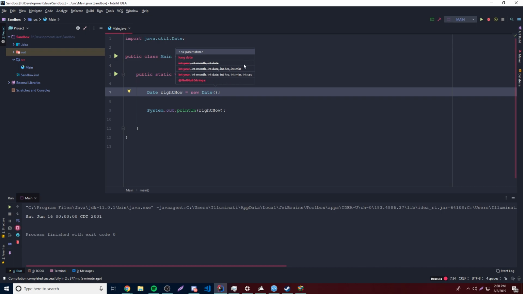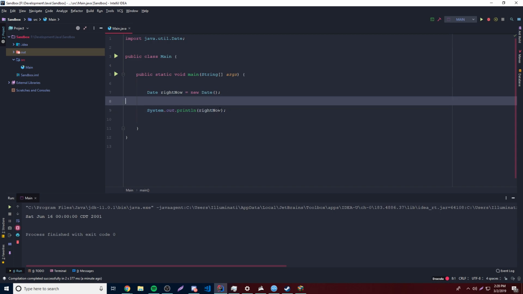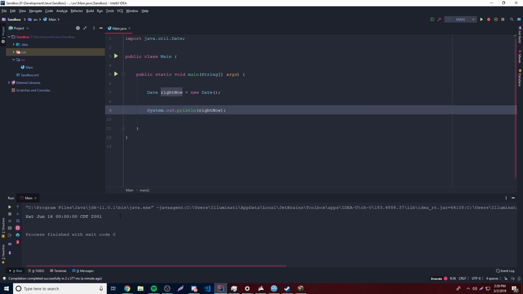So next episode I'll show you how to use Calendar, which is very similar to the Date object, but instead you can provide the actual date parts instead of milliseconds, right? So just stay tuned for that, but this is how you use Date. Before we end this episode, I'm going to show you the different methods that you can use within the Date object, at least the ones that you can use currently, not the deprecated ones, because we want to stay current, right? So the first one's very simple. Of course, we're already using it technically. We can print out rightNow, and that's going to print out the actual date, of course.